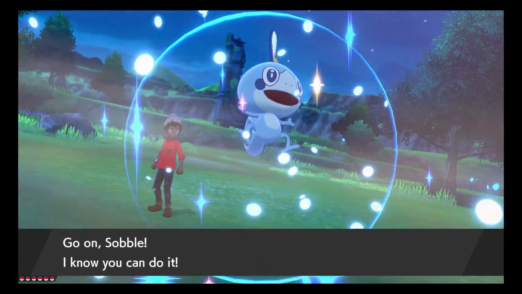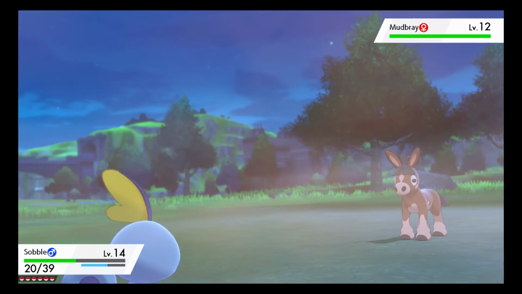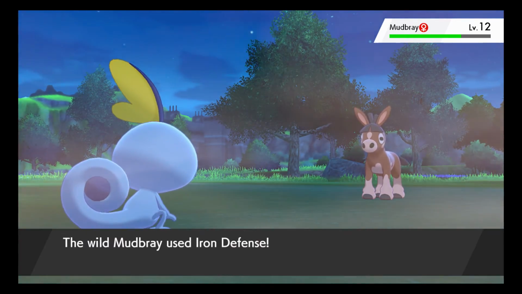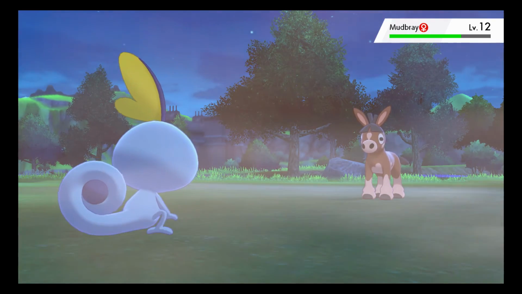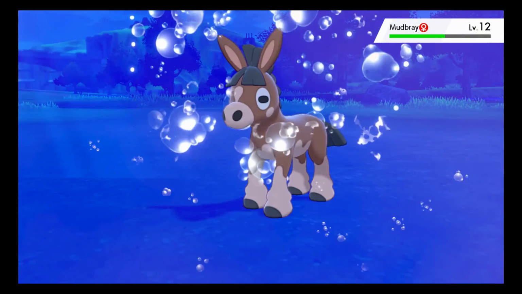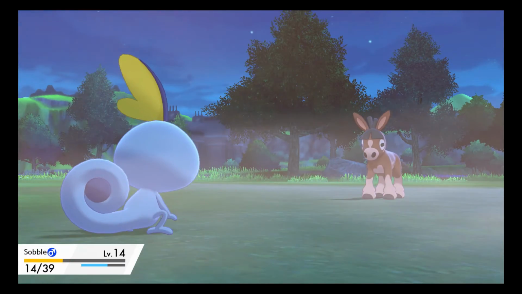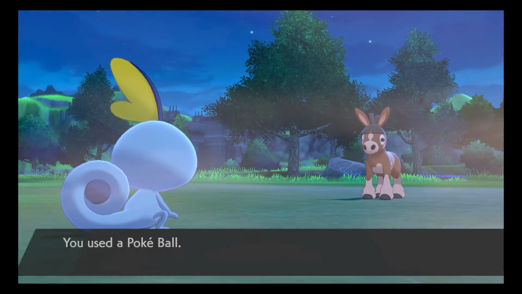Mudbray. See if we can catch it. Oh, it's boosting its defense. Extra boost in its defense. Thankfully, these moves are special attacks, so they don't worry about the defense, they worry about the special defense, which isn't increasing. Let's go for it.